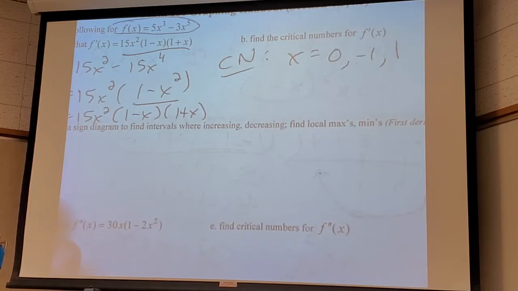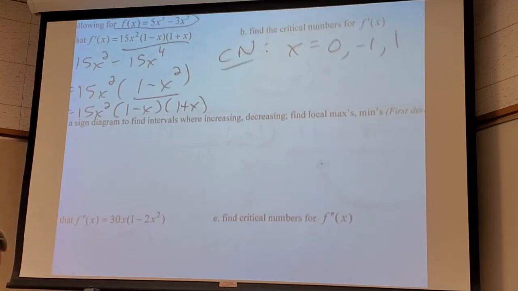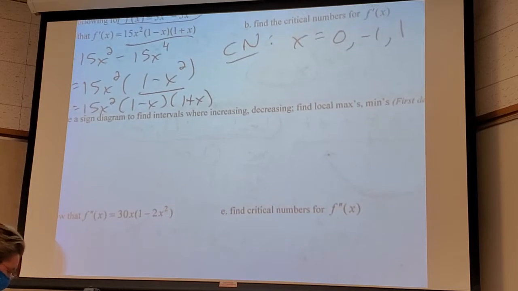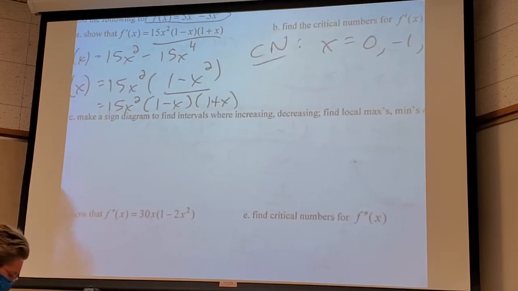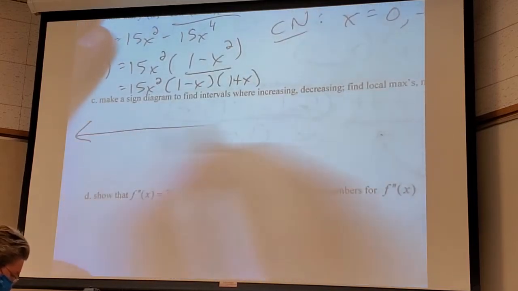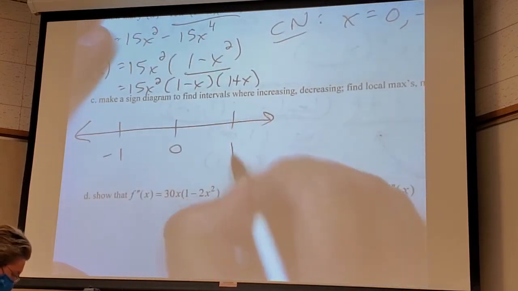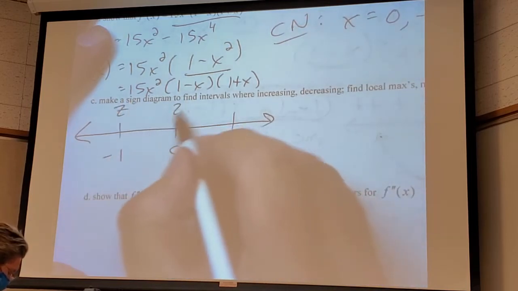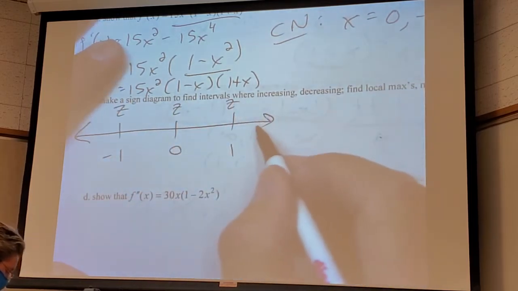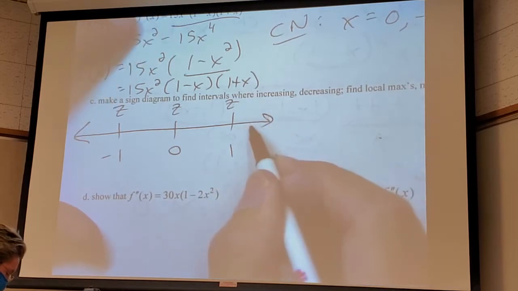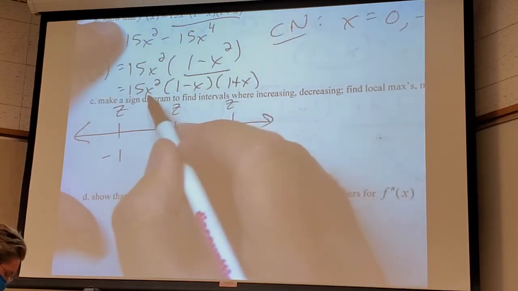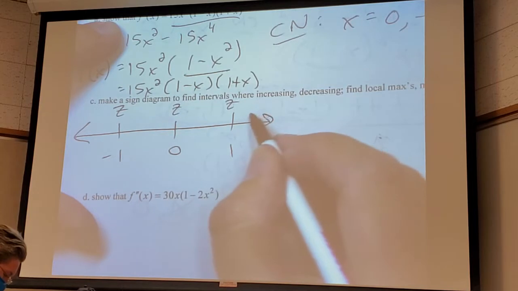No, it totally does matter. So I'm going to use multiplicity in my explanation for the sign diagram. Since 0 came from a term with multiplicity 2, both sides of it should have the same sign. It shouldn't change signs. So what I can do then is mark negative 1, 0, 1. If I put like a 5 in, that's definitely up here, right? But let's just put a 2 in. If I put a 2 in, positive, negative, positive.